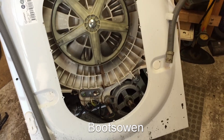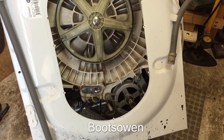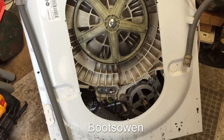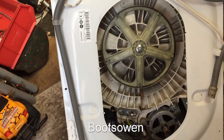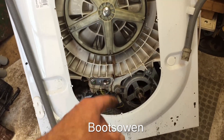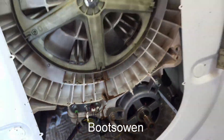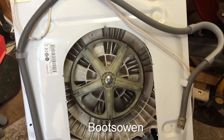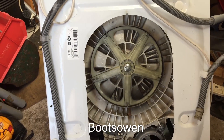I'll make another video of stripping this down and taking it apart. Any questions or comments leave them below. This is a crying shame - a seven-year-old machine. Presumably it didn't die overnight, but that chocolate sauce down in there has been taking a while to mature. Seven years is not long enough for an appliance. That's not right.